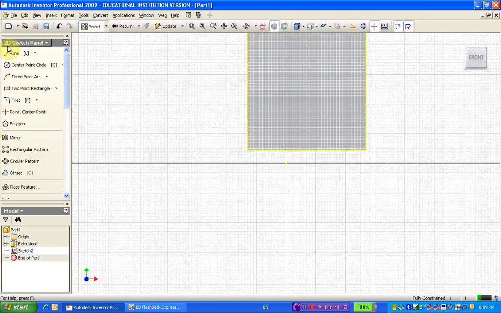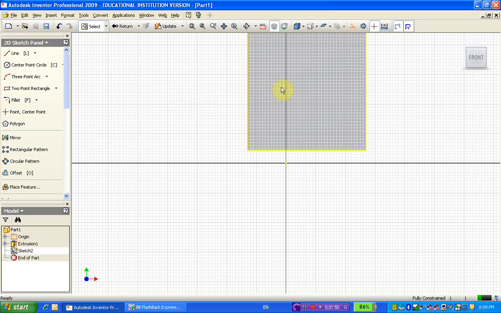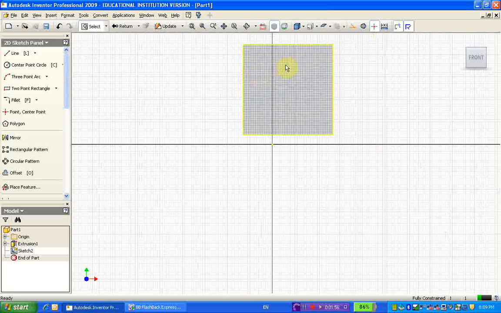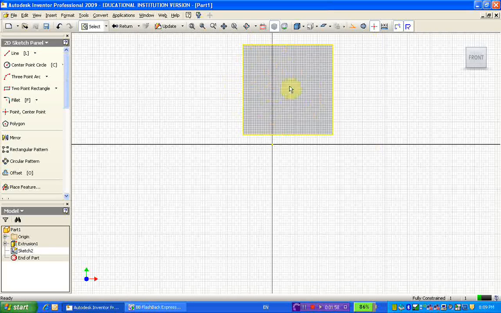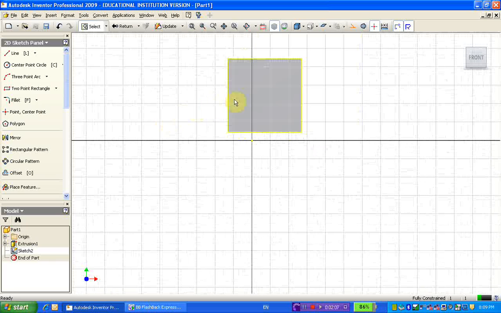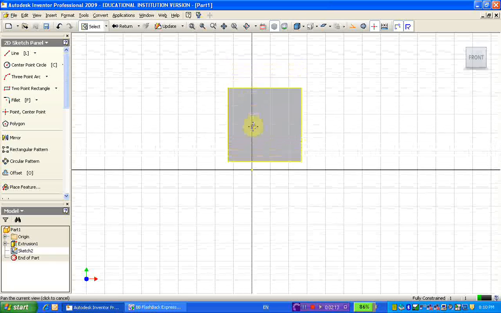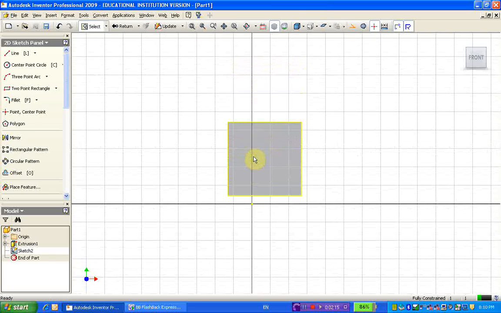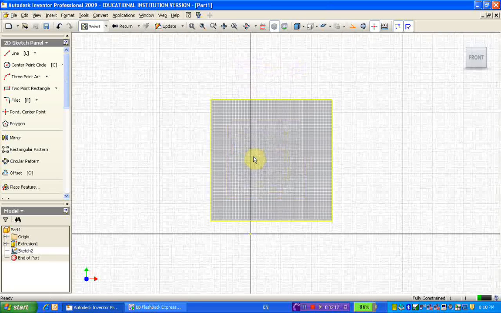Right mouse button, I want to draw something on a new sketch, and I go back to my 2D sketch panel with all of my drawing tools, and I can now move my square around, or my cube around, to work on it. Now, we talked before about the scroll wheel, moving it in and out. If I hold down the scroll wheel, I can move the whole object, so I can centralize it a little bit better if I want to.